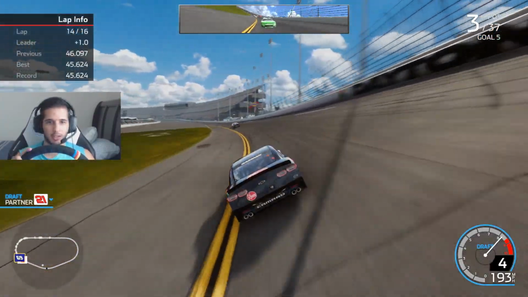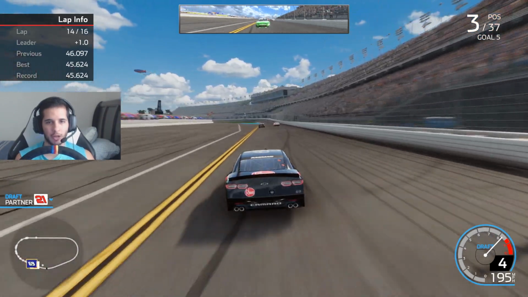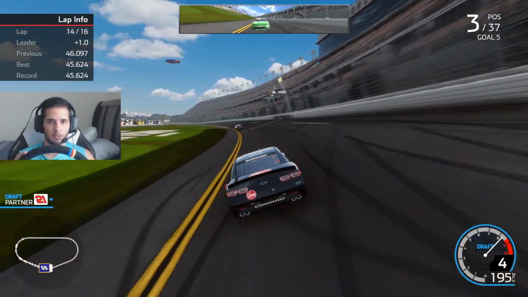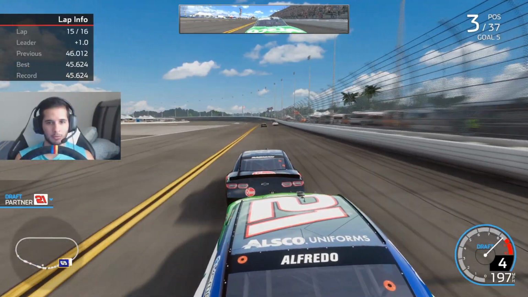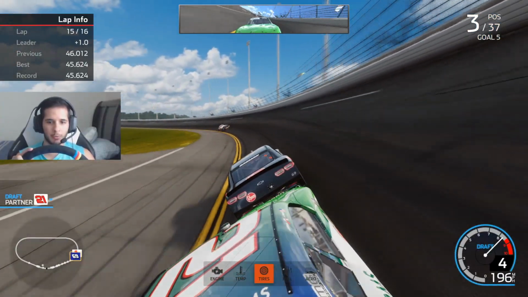All right, well, it says he's my draft partner, but he's not on my bumper. I need him. I'm going to try to drag the brake a little bit. Get him on my bumper. Come on, come on. There we go. We drag the brake. Get on my bumper. Let's go. All right, there's the push. One second back. Push, Alfredo, push.